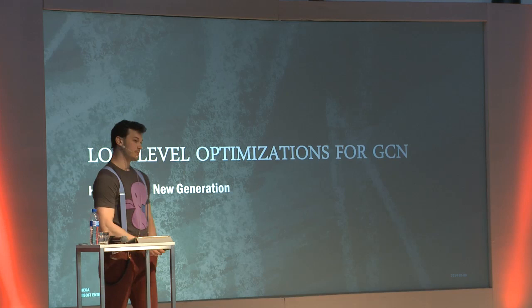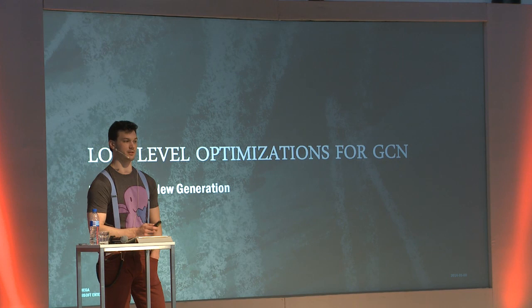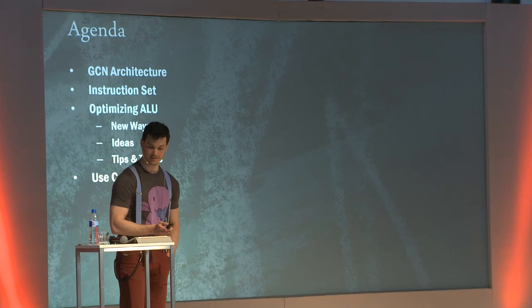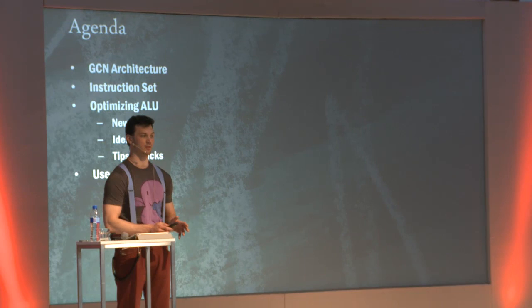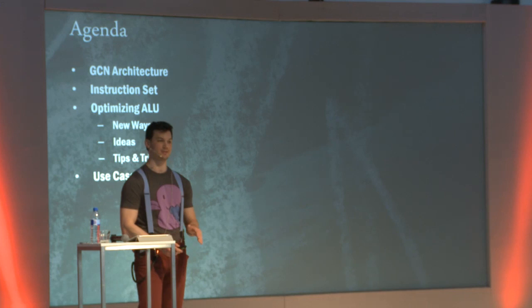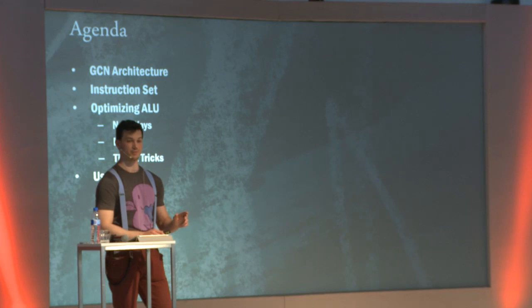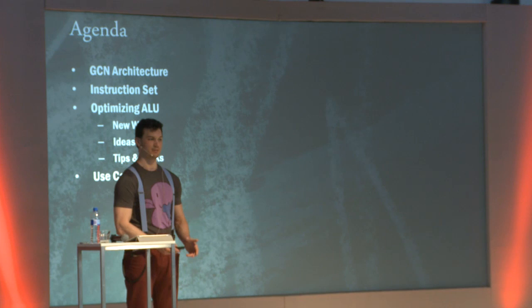This talk is going to be a bit different than advertised — it's more about hacking the new generation. We're mostly interested in finding new ways to use the hardware that you might not know yet. GCN is a new GPU architecture introduced by AMD, and it's the architecture we'll be working with for a long time because it's in both PS4 and Xbox One. It's much closer to a normal CPU like x86 or the SPUs from PS3, and there are a lot of CPU tricks we can now use on the GPU.